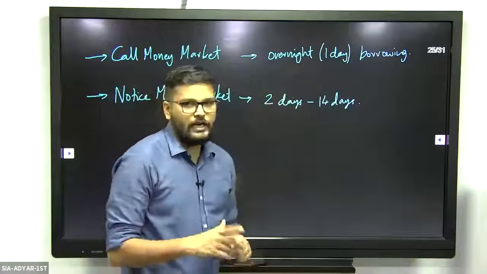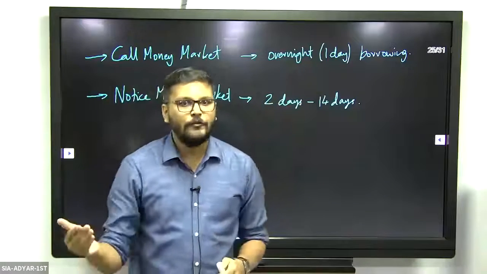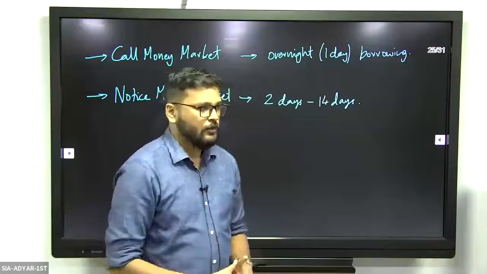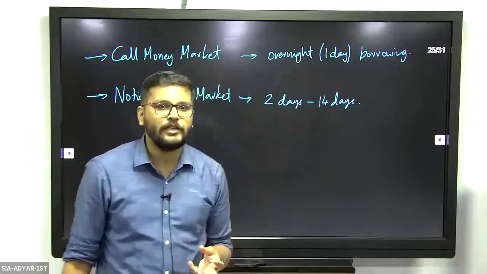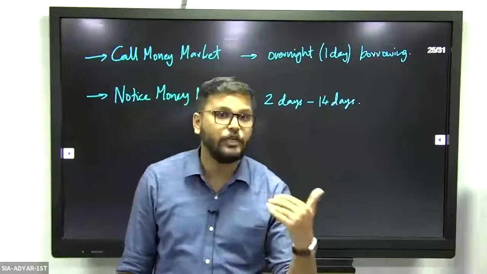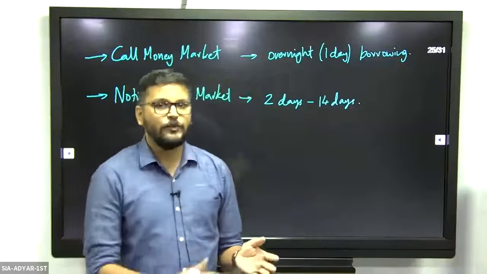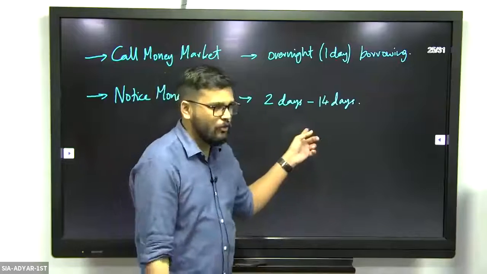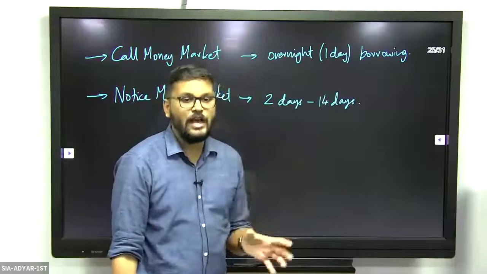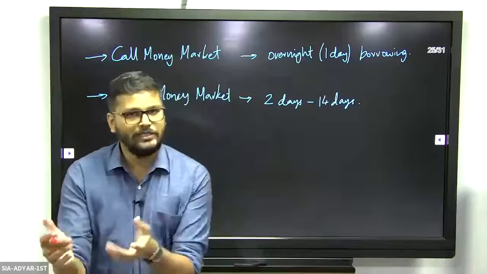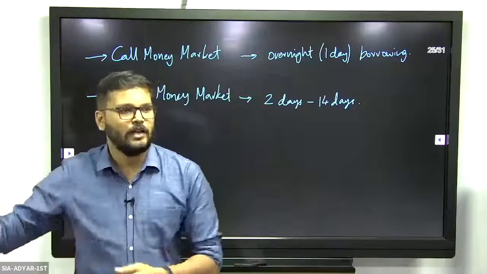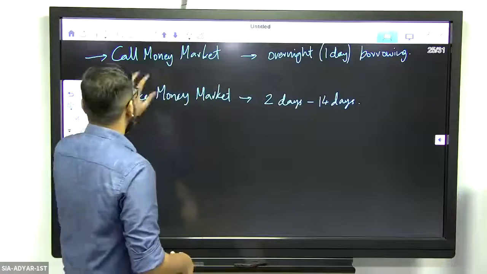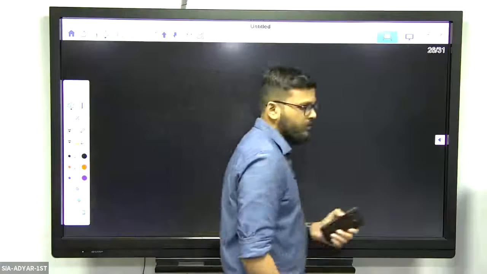Here when I say overnight, I took overnight loan, I pay after 6 days. Every single day I have to pay an interest rate. So here the interest rate could be 2%, 3%. Every day you have to give 2% or 3%, which means for 10 days if you give, it will become 20%. Whereas this 7-day loan is 5%, means 7 days 5%, 14 days it will become 10%, 21 days it will become 15%, and so on. So that is the idea here. So that ends our discussion on money market.